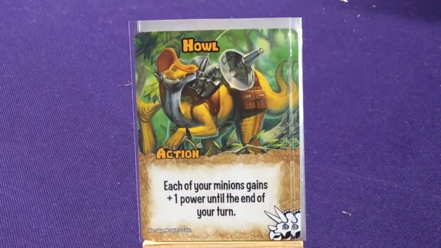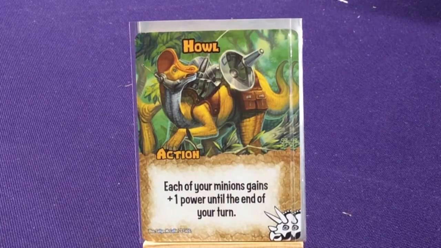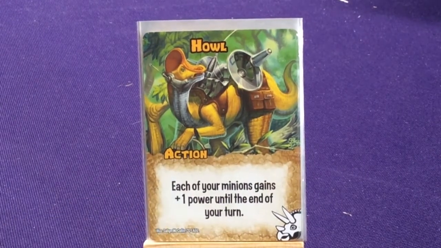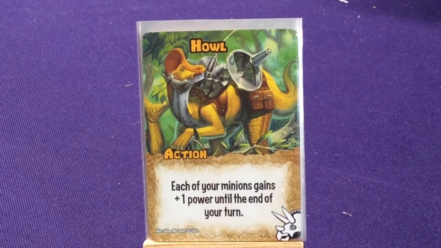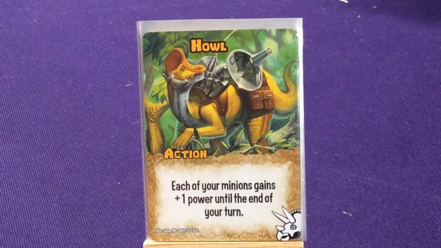2 copies of Howl. Each of your minions gains +1 power till the end of your turn. Again, this can be used to quickly finish off a base on your turn. You have 4 guys out. Also, you drop this, now you have 4 more points. At the end of the turn, it goes away.